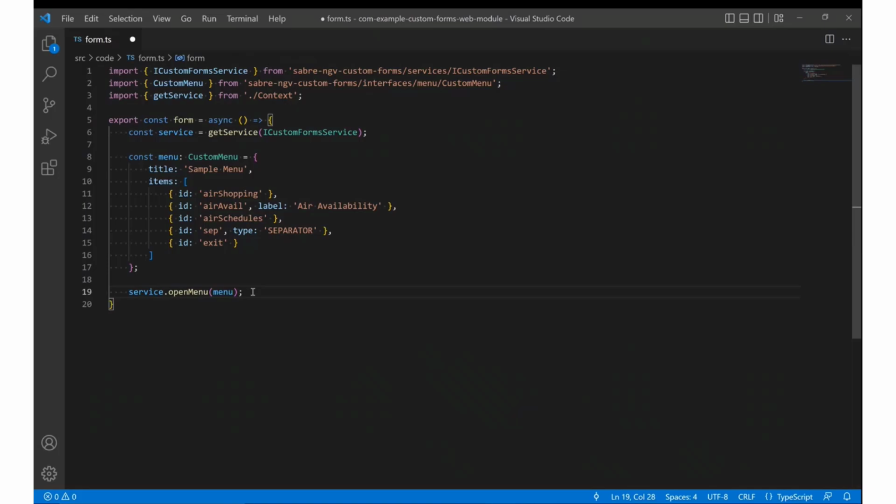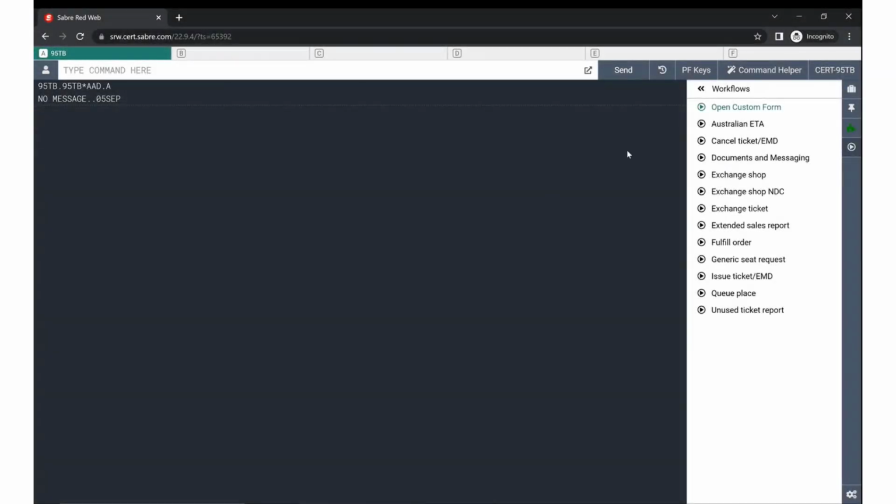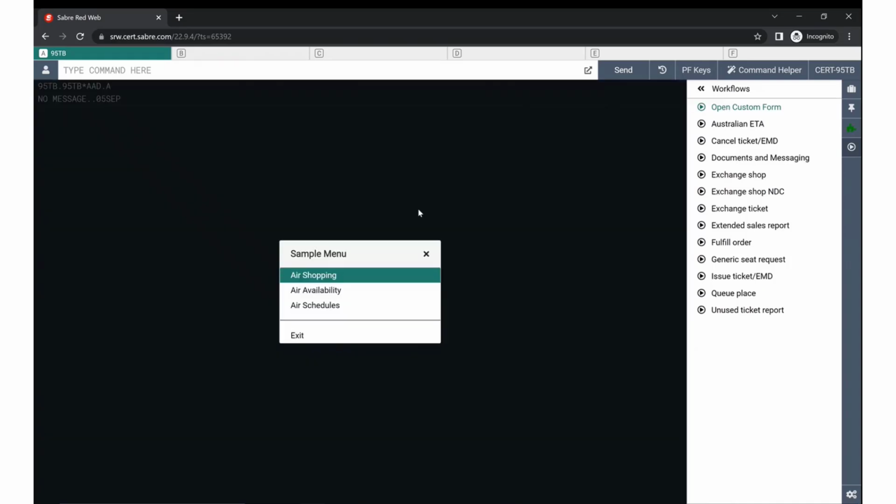Now let's save and go to Sabre Red Web. Let's open menu. And now, as you can see, title has changed to sample menu, and the label of second item has changed as well to air availability. Now, let's go back to code to explore other things about custom menu.